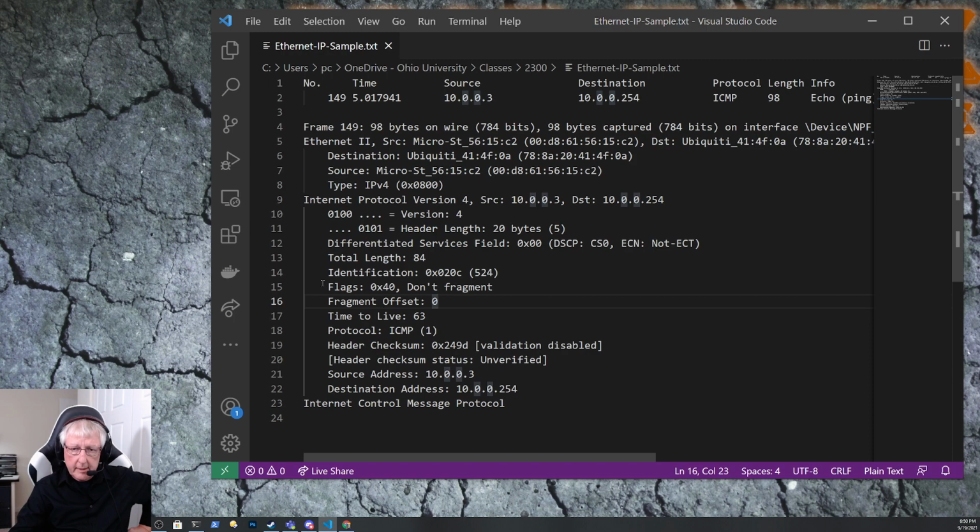And then in this case, there's basically just some processing control flags, some instructions to the downstream router saying, here's what you should do. And this one is set to say, I don't care what it is. If you can't transmit it, just delete it. And it generates an error message in most cases. But basically, this particular packet is set up so that if a router were to receive it and say, oh, I need to cut this into multiple pieces, it'll look at this flag and say, oh, I'm not allowed to do that. And it will just delete the packet. That packet would never arrive under that circumstance.